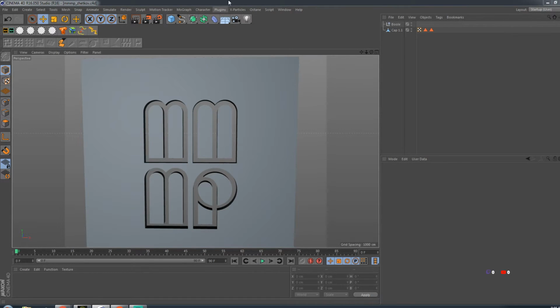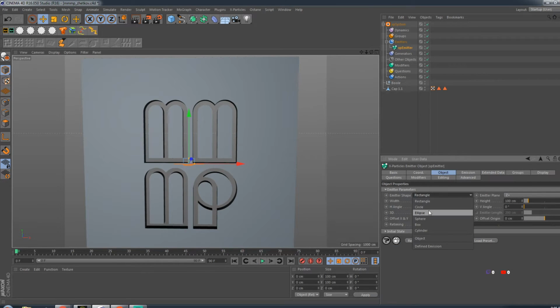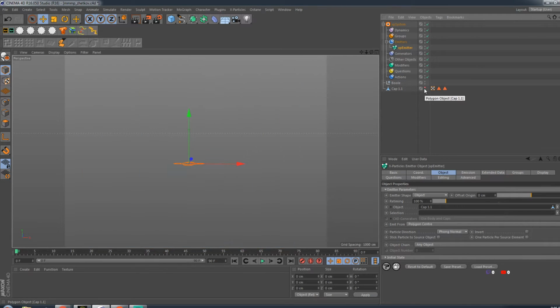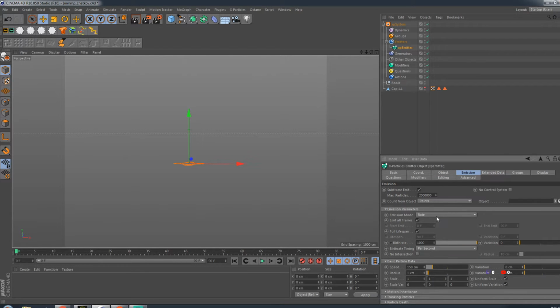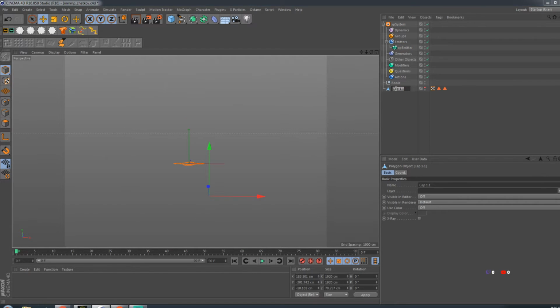All right, now we're going to add an Xparticle system, create an emitter, set the emitter in the object channel to object, and then we're going to drop in the fancy creator. There we go. I'm going to turn it off visually so I can't see it. We're going to change our emission to shot. It's going to have one shot of 1,000. Then we're going to go to our cap. Let's call it MMP Wheat logo.